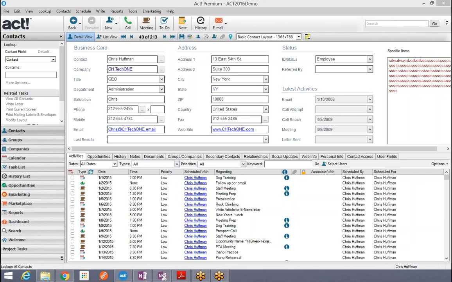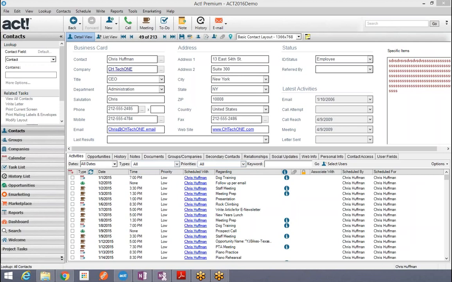Next week's session is about using ACT marketing, and we feel that before you can send a newsletter out, you need to build a group of who's going to get the newsletter. So we're going to focus on that. We'll talk about group building in general, but having groups is good for running reports, looking at just the piece of the database you care about, or doing any kind of advanced searching.